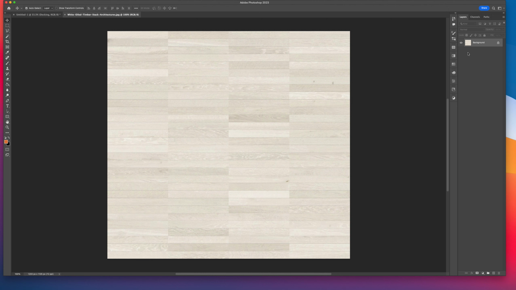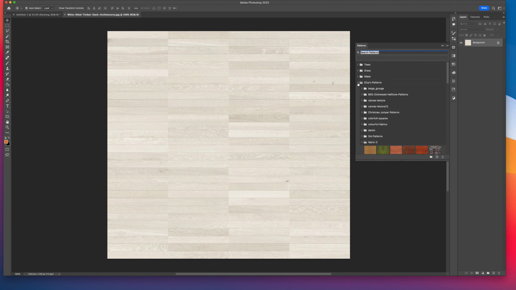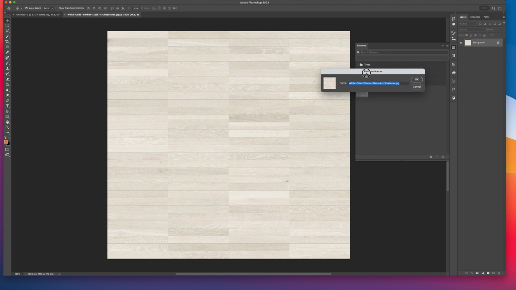So in Photoshop, we have lots of additional tools, and patterns I find are really useful for rendering. So on the right hand side here, I've got what looks like a little hatch kind of woven icon. This is my patterns. Okay, so there's some already saved in here. I always like to create a new one for a project. So I'm going to click the plus icon, and this is my pattern name. I'm just going to use the same pattern name as the file and click OK. And that's now saved into my patterns.